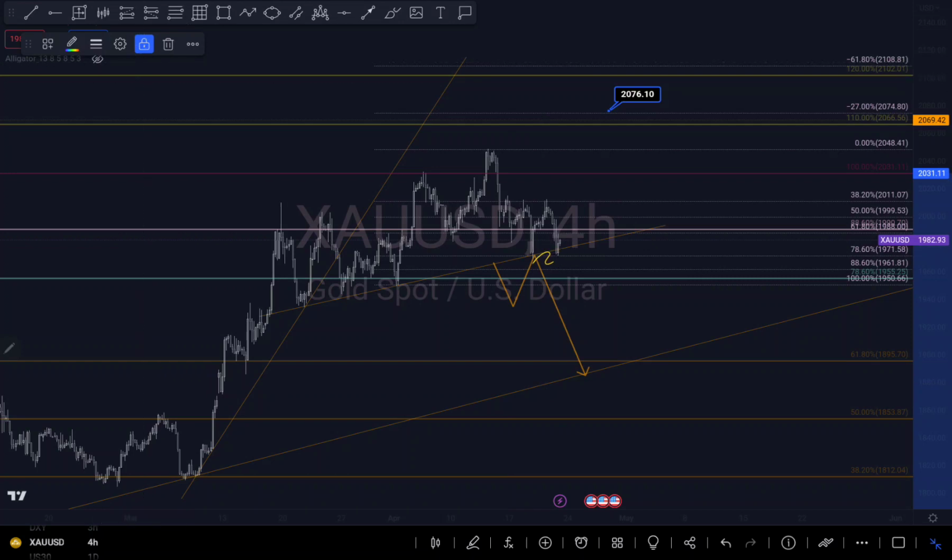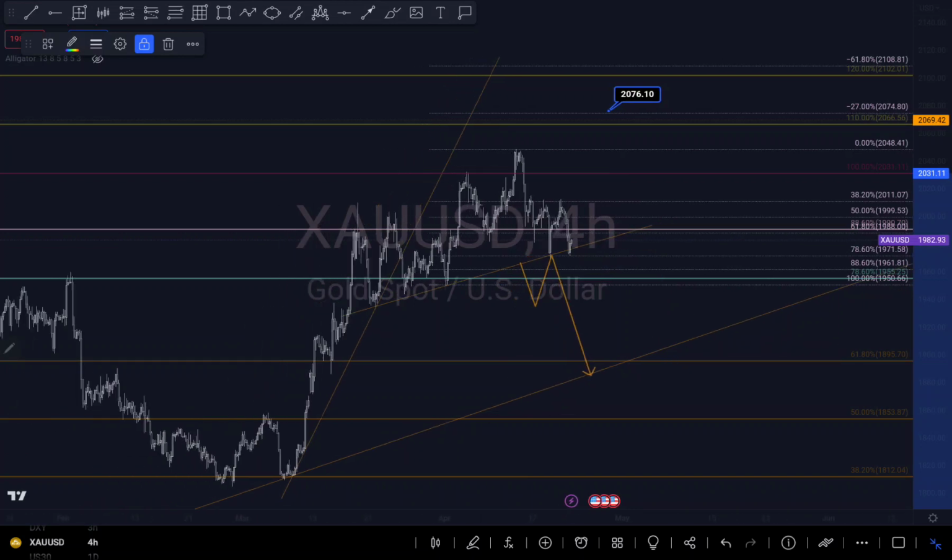But in case we break this trend line right here and we see more of a weak rejection around that trend line to retest, there's a possibility that we might push down to at least the next trend line, which is around that level. But as of right now, I'm still seeing more of a bullish move rather than a bearish move, because we are still above this trend line right here. So hope this is insightful, guys. And so this is just my overall on gold.